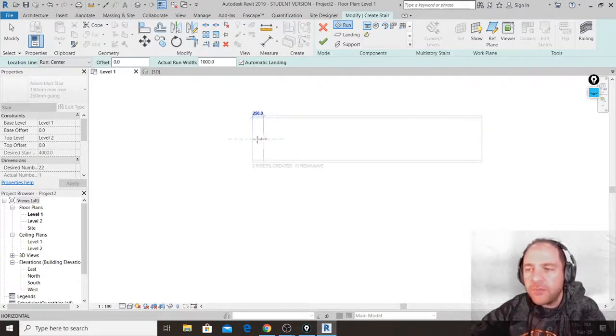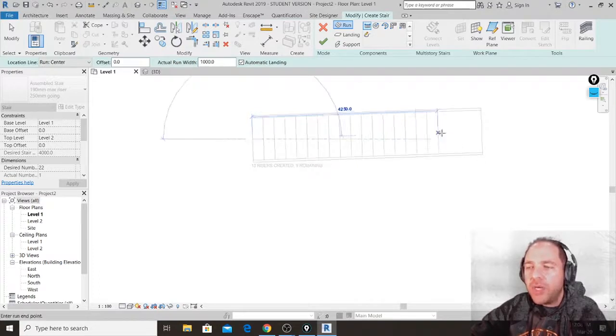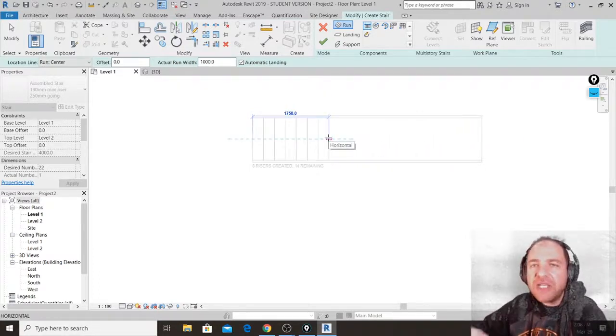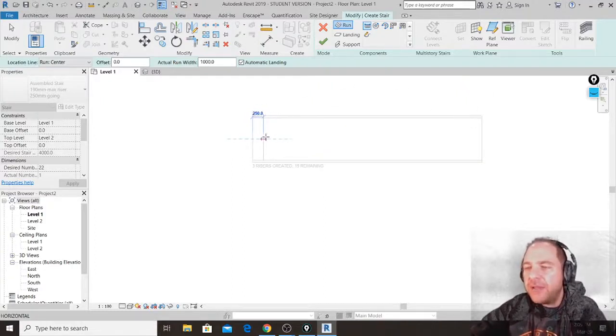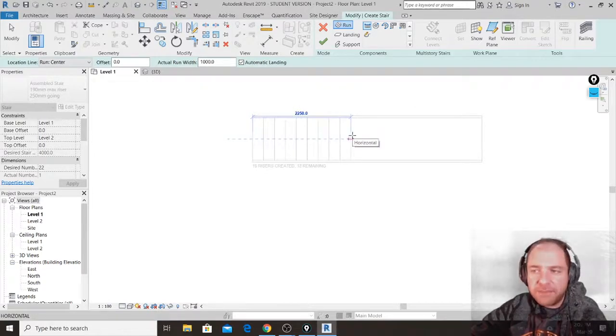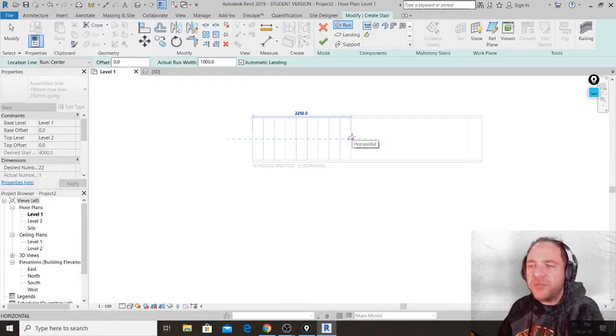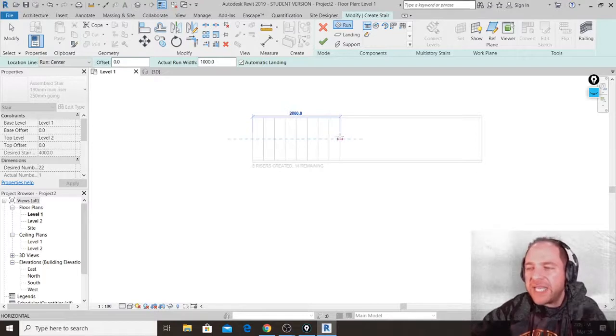Look, if I make a run, but instead of making one super long run, and instead of making all my 22 needed steps, what I can do is make first 10 steps, and if you see below my staircase, it is written 10 risers created, 12 remaining. So what I can do now is I left click here.